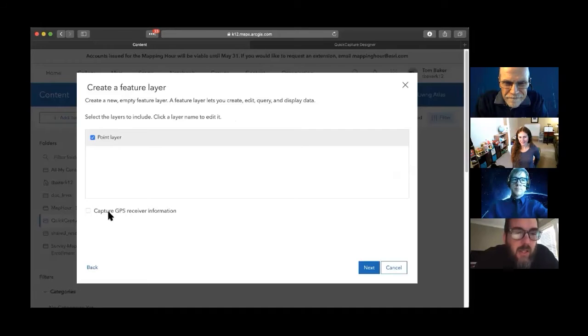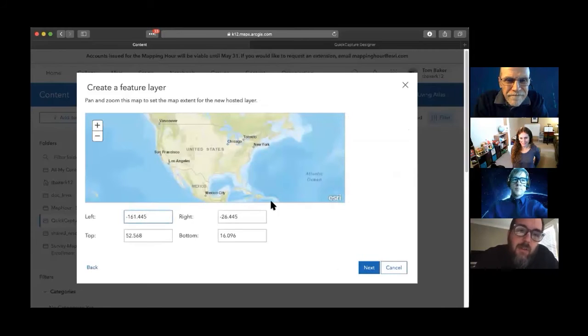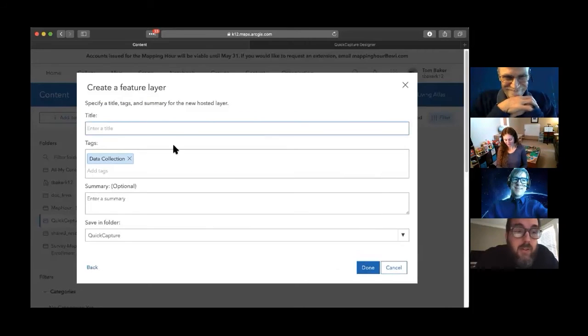We're not going to capture that extra metadata or detailed data from the GPS. Like Kylie's project, that's more information than we need. We're going to leave our extent at a national scope, in part because in a moment I'm going to ask my colleagues here to all contribute data. And you may not know it, but we're all in different locations. So here I'm going to name my new feature layer, and we're going to call it Faces and Feet.